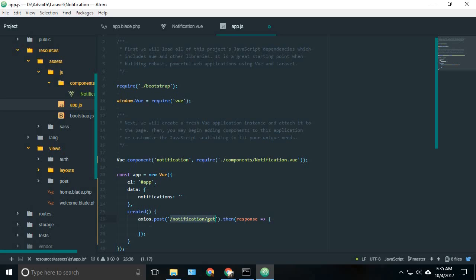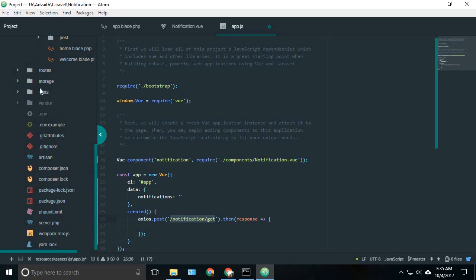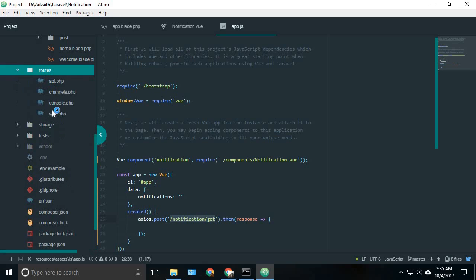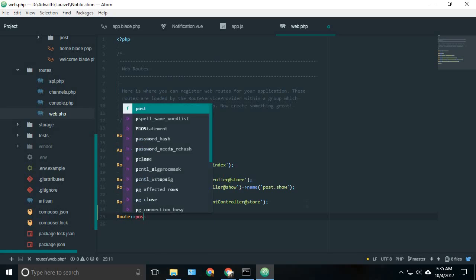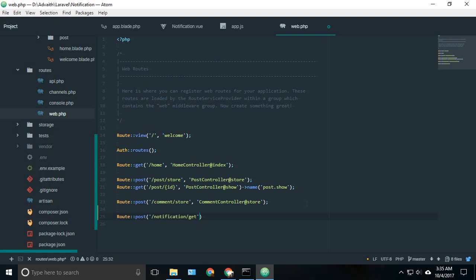So now we can create a new route. So just go to your routes web.php and add a post request. We don't have a notification controller, so I will use comment controller, or we can just create a new notification controller. That will be good.